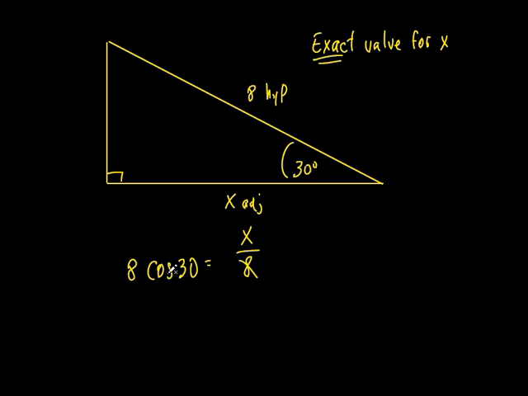Now, at this point, you would have just put this into a calculator, but it's 30 degrees. All right, so we should know 30 degrees. Remember the cosine? Think about it. The cosine would be this one, so what would it be? The square root of 3 over 2. Right, so this is going to be 8 times the square root of 3 over 2, correct? And then you simplify it. The 2 goes once, the 2 goes 4 times. So what's x as an exact value? It's 4 square root of 3.